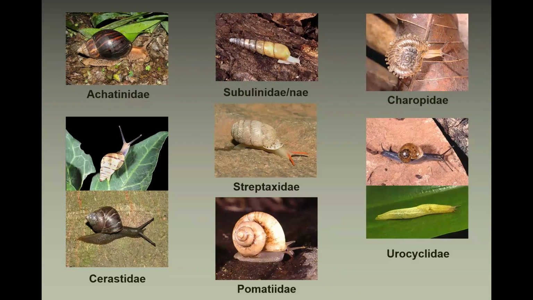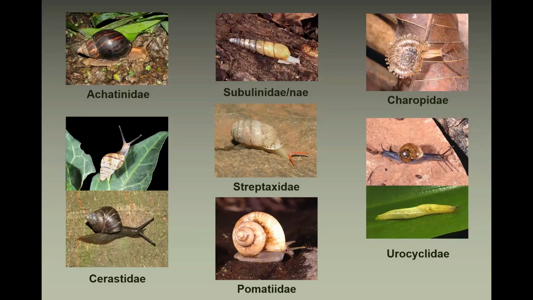Some of the more standout families, we have Achatinids. I'm sure you're all familiar with Achatinids, the giant African land snails. And then the awl snails here, Subulinidae, now generally thought of as a subfamily within the Achatinidae. We have the Charopids, many, many different species of those. Until recently, only thought to belong to 2 genera, but that really is incorrect. I'm sure there are many more genera there, lots awaiting description.